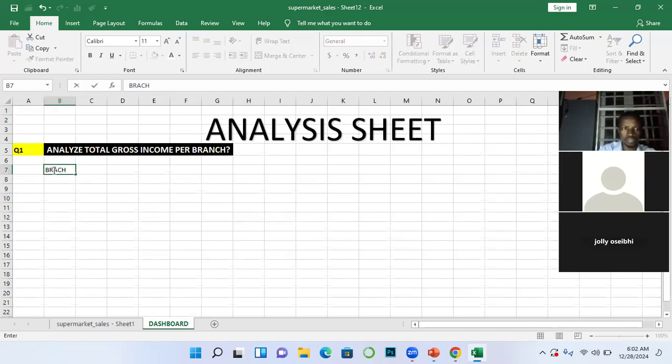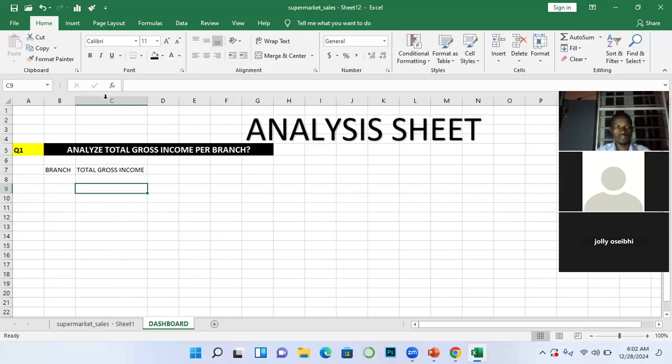Let me just make it manual, so we are supposed to write Branch, and then we will write Total Gross Income. Now, this is where the calculation, the analysis, will take place. Here, you just have to list the unique branches from the data set.